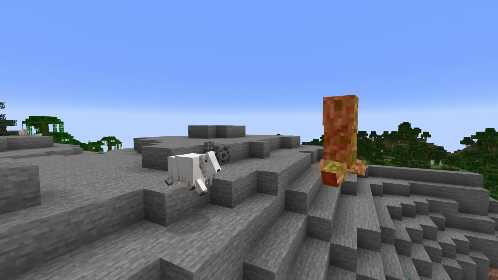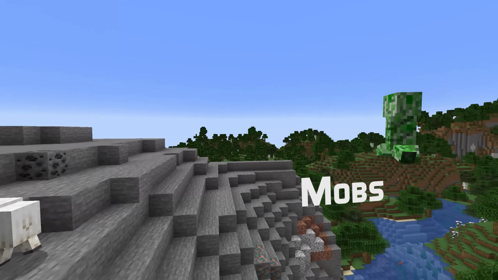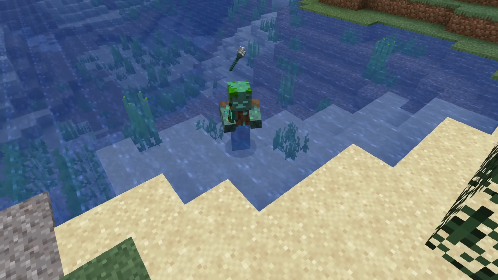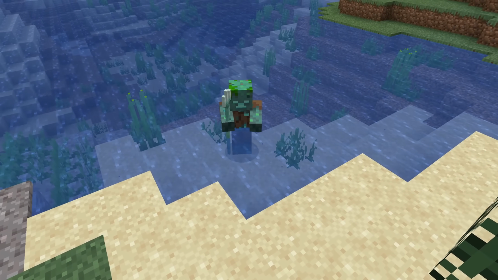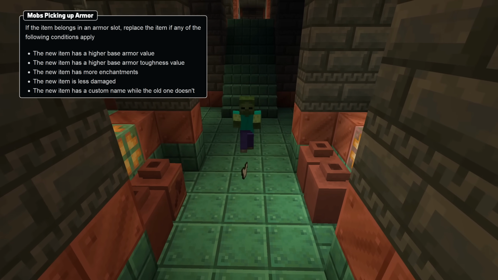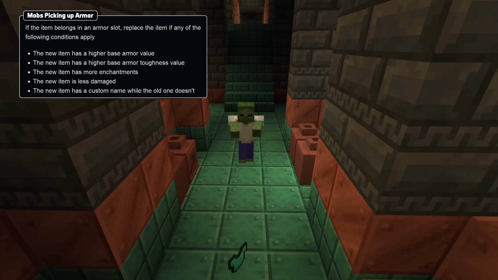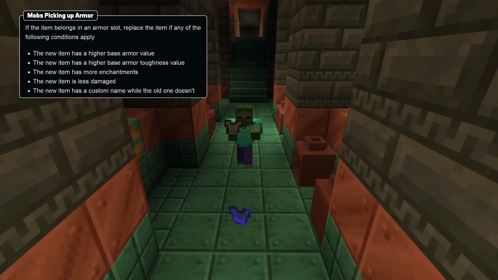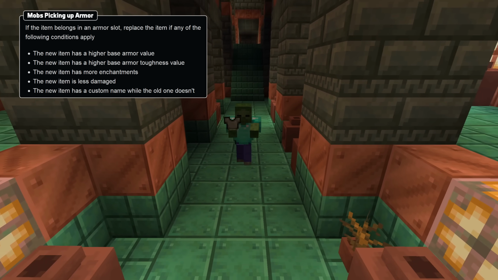Mob preferences for picking up items have changed. Some mobs now have preferred weapon types: bows for skeleton-type mobs except wither skeletons, crossbows for piglins and pillagers, and tridents for drowned. Any armor item a mob considers picking up is now preferred according to its base armor value, its base armor toughness value, having more enchantments, how undamaged it is, and if it has a custom name.